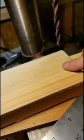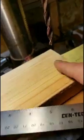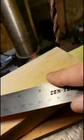I don't have to measure from this edge out here. I can measure from anywhere I want to. But it's 12 millimeters different on the other side, right? If I needed to make my 7-degree angle in that way, it would be 7 millimeters further this way, but I don't. I need it in here. I need them both to come in. So at whatever points I'm going to measure out, let's say even on this one right here, I didn't like this end, and so I didn't want to go from the corner. I wanted to cut here. Wherever that point is, doesn't matter. I make my 90-degree mark across.